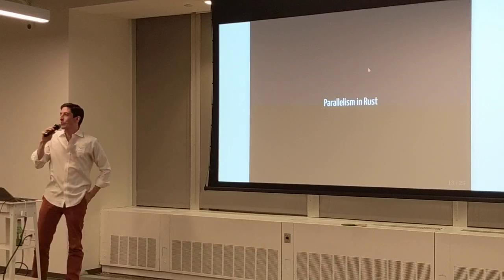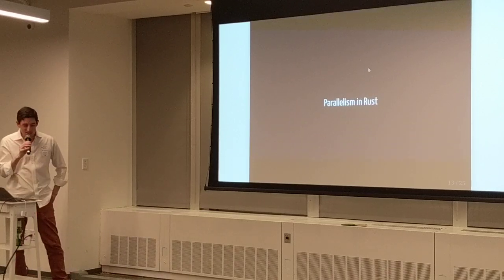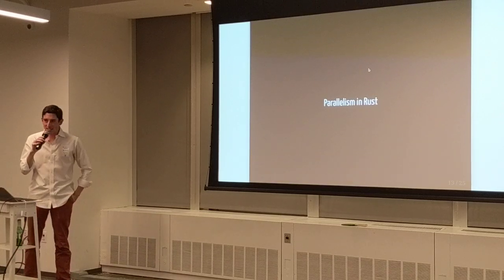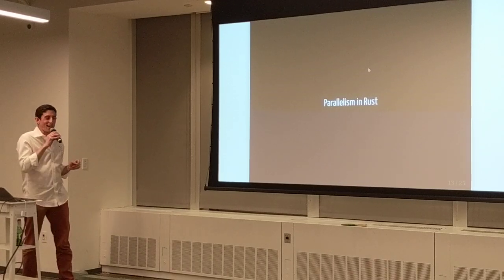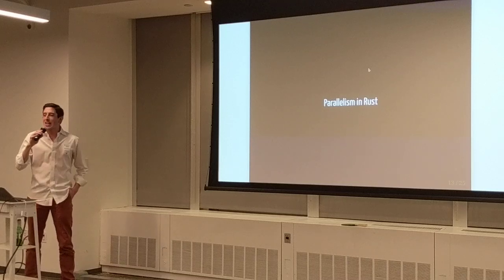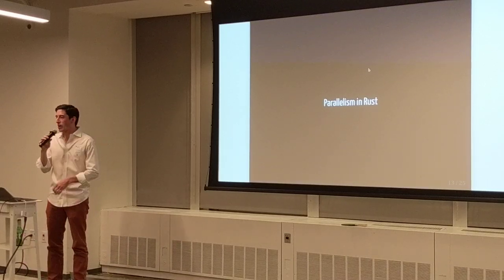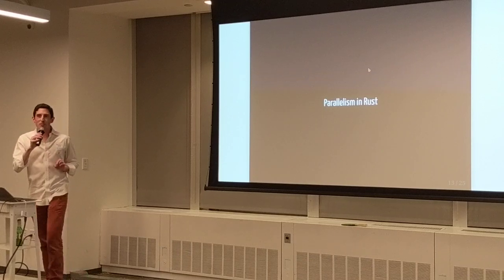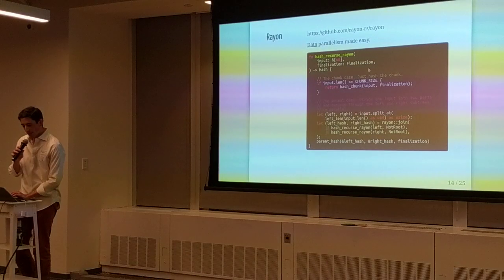So here's the part at the top where we actually talk about Rust. This is all that was implemented in Rust. That's one of the reasons it's very fast. And as everyone who pays attention to the Rust propaganda knows, Rust is very good at enabling safe parallelism, and Bao takes advantage of that. This is also where the talk will get somewhat into the weeds for people who are not actually programmers, but I expect the majority of the audience is programmers.